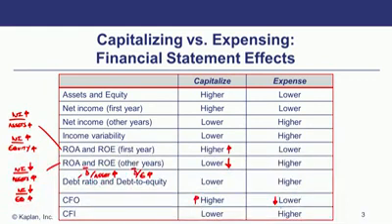Now, of course, with CFI, the flip side is true. If you capitalise, the cash outflow, the expenditure has passed through CFI, giving you a lower CFI, whereas if you expensed, of course, it passed through CFO, giving you a higher CFI. Okay, so where does the cash flow go? Essentially, we're saying if you capitalise, the cash outflow passes through CFI. If you expense, the cash outflow passes through CFO.